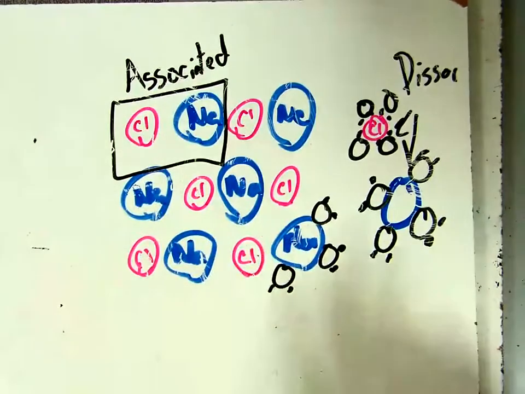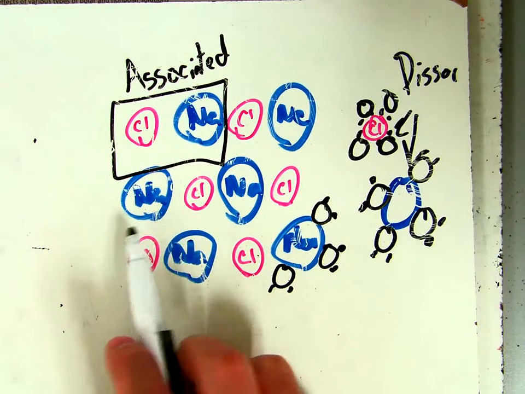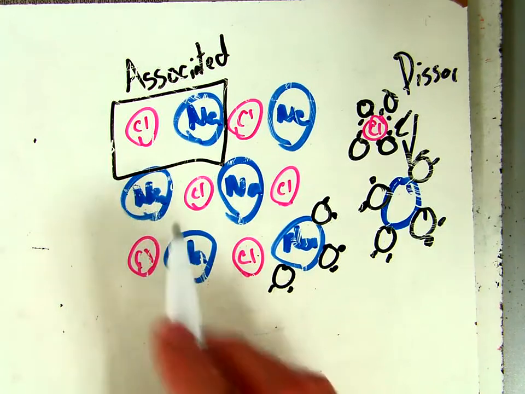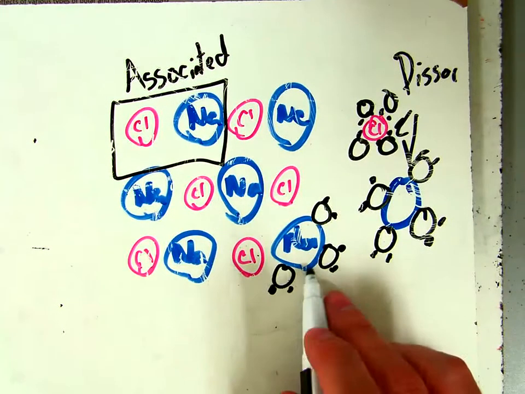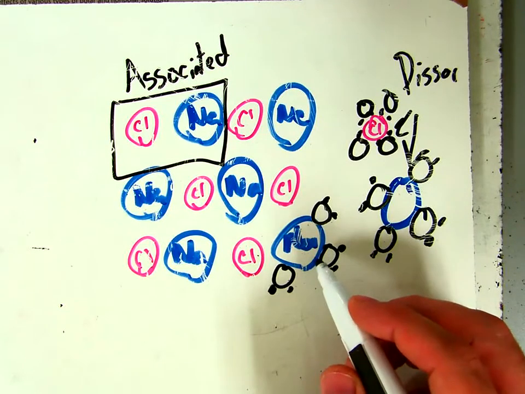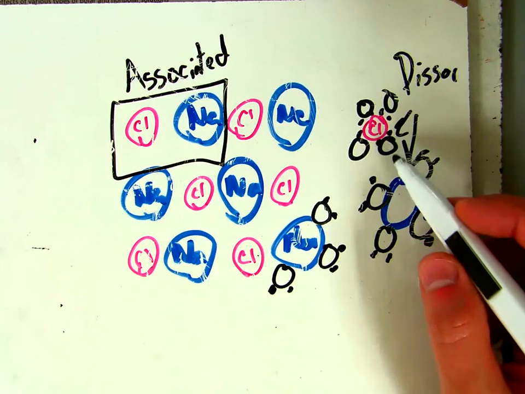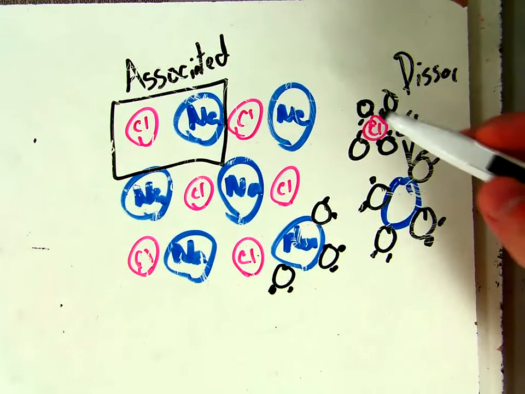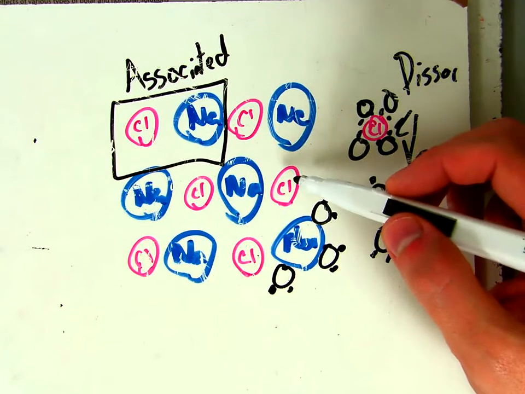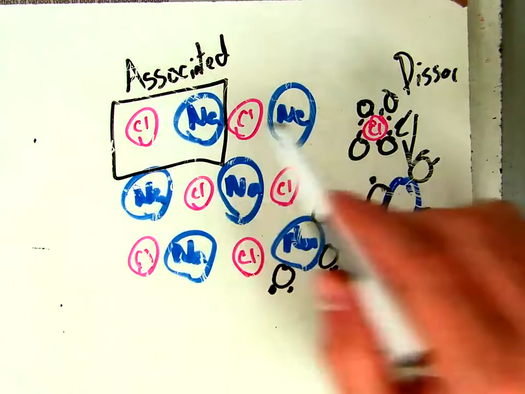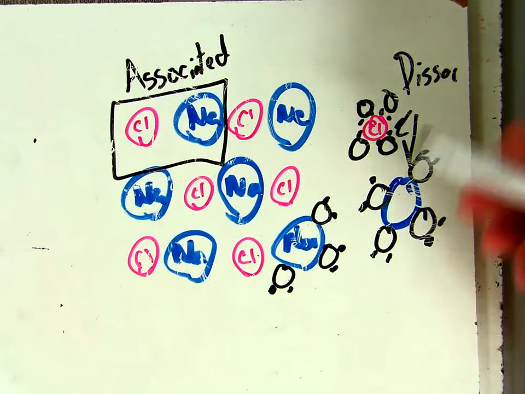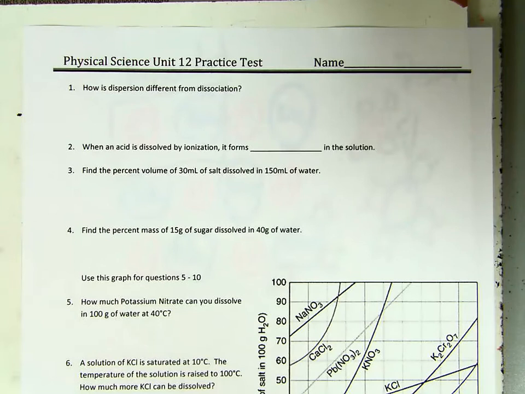With dissociation, we have something like NaCl, table salt, dissolved in water. These are ionically bonded, so Na has a positive charge and Cl has a negative charge. Since water is a polar molecule, the negative side of water is attracted to the sodium ions, and the positive side of water is attracted to the chlorine ions, and those get surrounded by water molecules. Once they're surrounded, there's no more attraction between the sodium and the chlorine next to each other. They used to be associated, now they're dissociated. They just float away as the molecules jiggle around and move apart. So that's the difference between dispersion and dissociation.